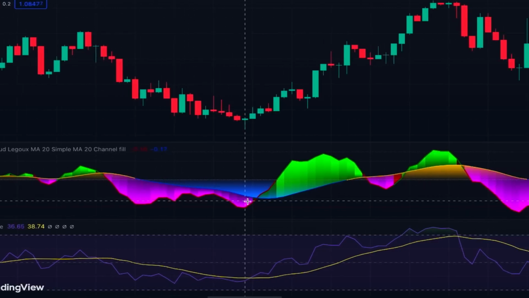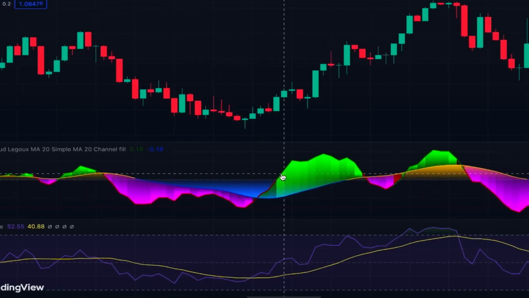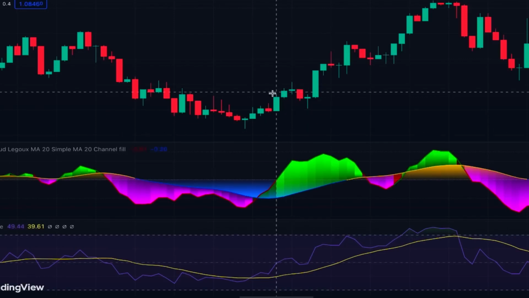And on the other hand, when the SOTT line goes above the center line and the area becomes light green, which shows we have high bullish pressure, and when we check RSI, you can see that the RSI line is above the center line, which shows we have greater upside momentum, so probably we are in an uptrend, and as you can see, it is not overbought or even near overbought, so we can expect that the price is going to advance more.